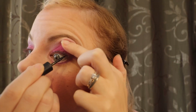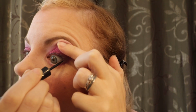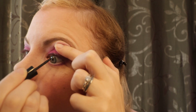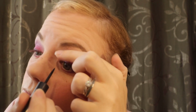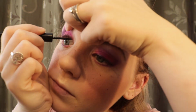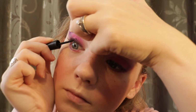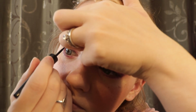For under the top lash line, I will use my usual liquid black eyeliner by L'Oreal. This further helps hide the transition between your natural lash and the falsies without making the eye look too dark. I'm being careful not to get the eyeliner too close to my actual eye, and I'm focusing it on the roots of the lashes from the underside. This particular eyeliner is super important because this formula is thick enough that you can put it underneath the lash line and it won't leak onto the eye.